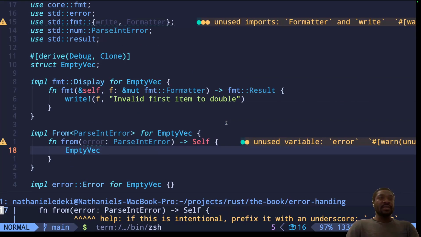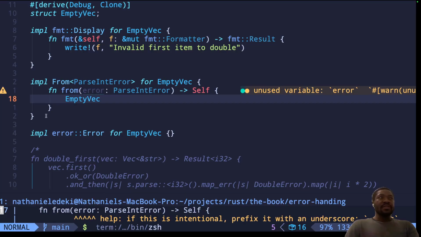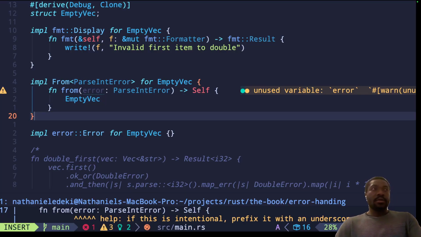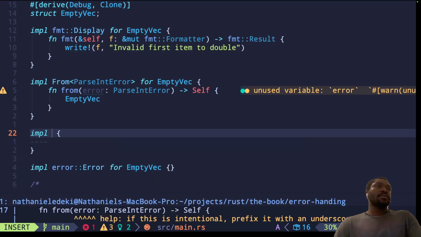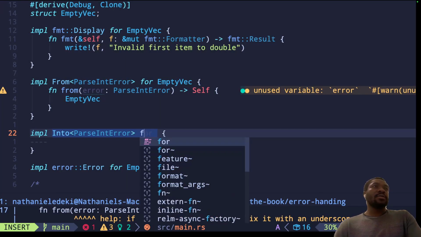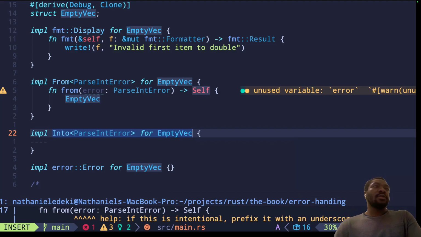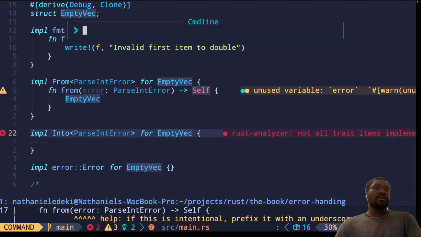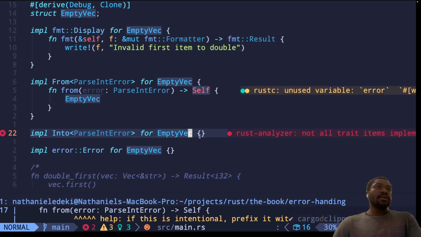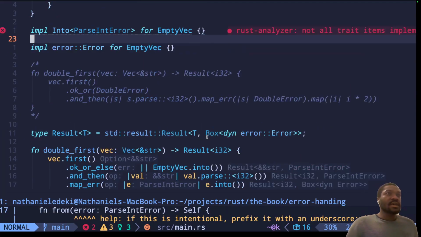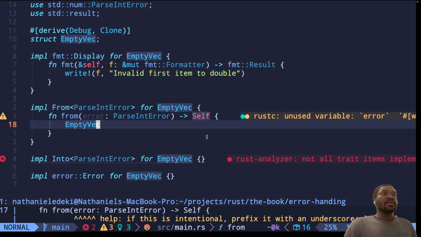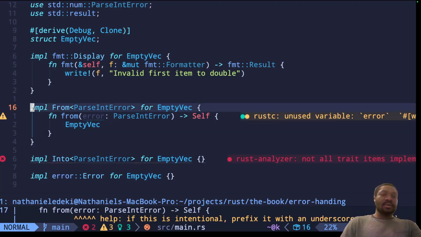So, are you saying if we implement into passing error for empty vec, and we then implement into, wait, don't we have, okay, we don't have that here. By the way, we don't need this.